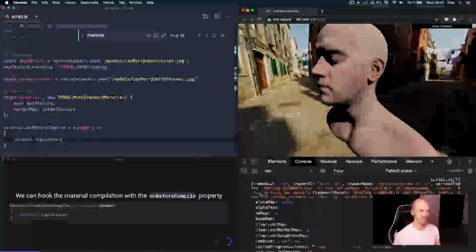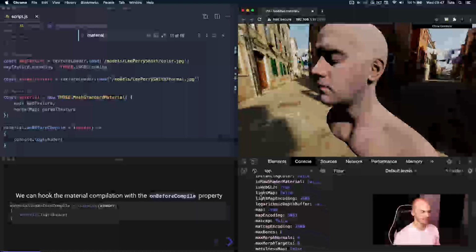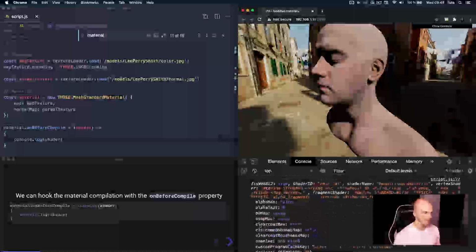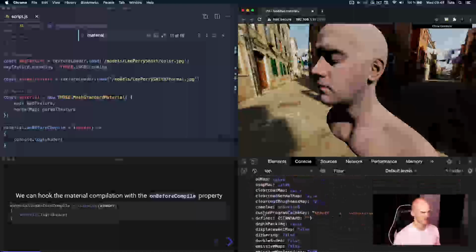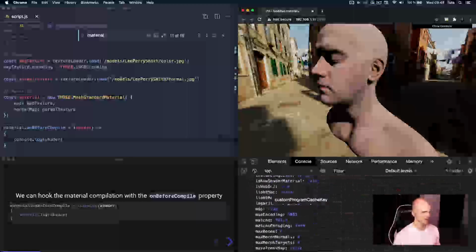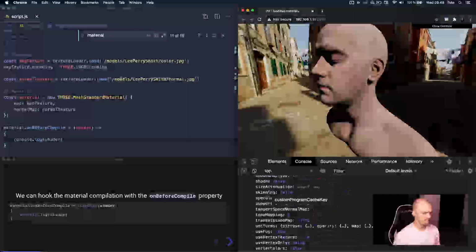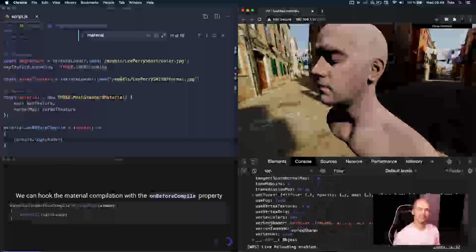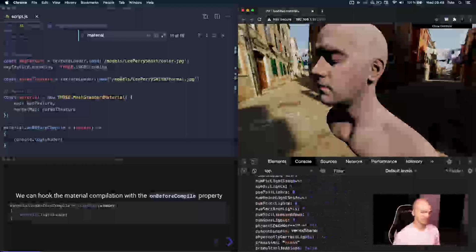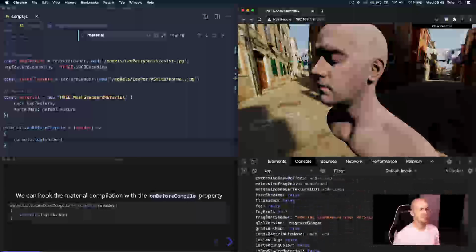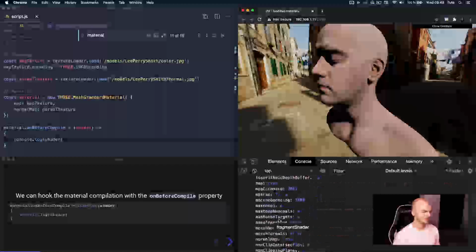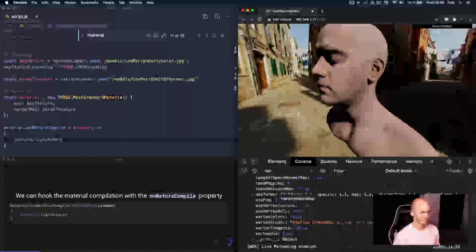And as you can see, you will kind of know what's inside that. We have alpha map, alpha test, AO map, something like clear coat, defines. And if you look closely, vertex shaders. And if you look again, what's the name of the other one? Fragment shaders. And if you look again, uniforms.